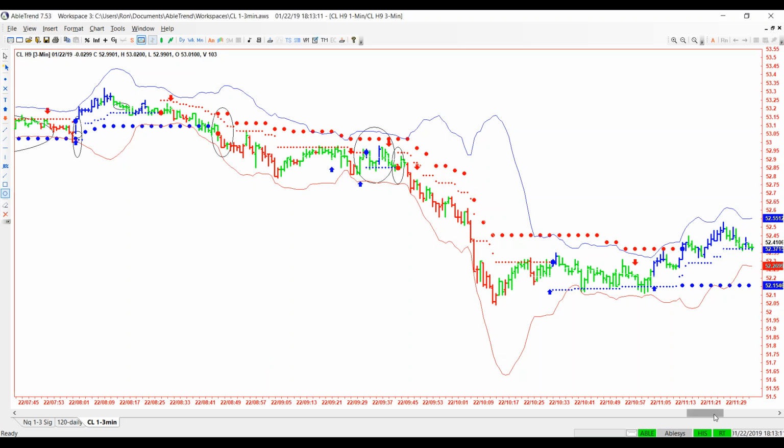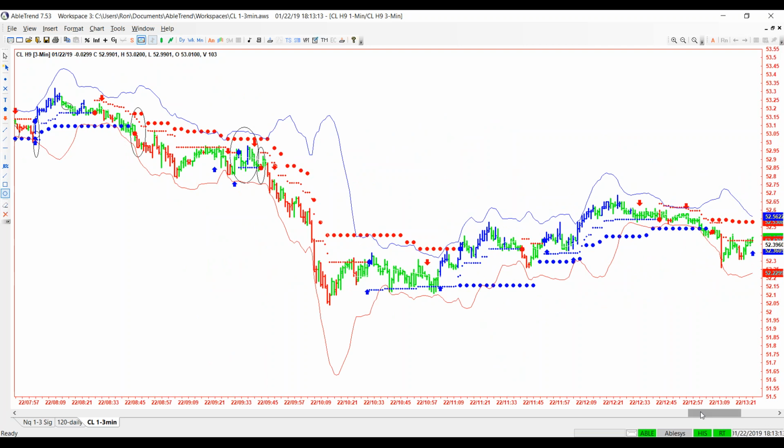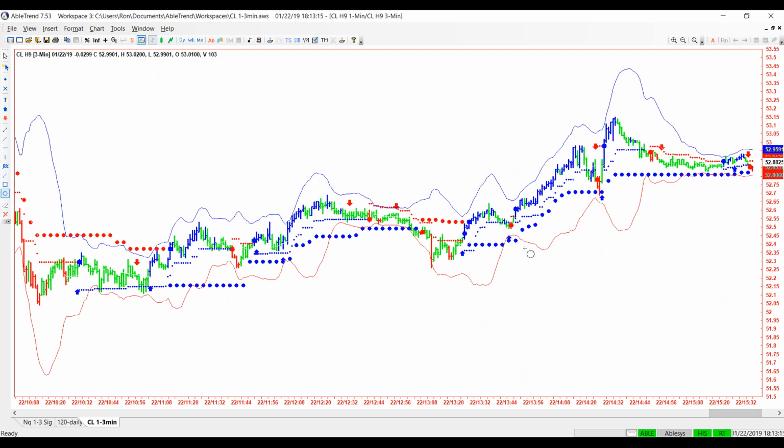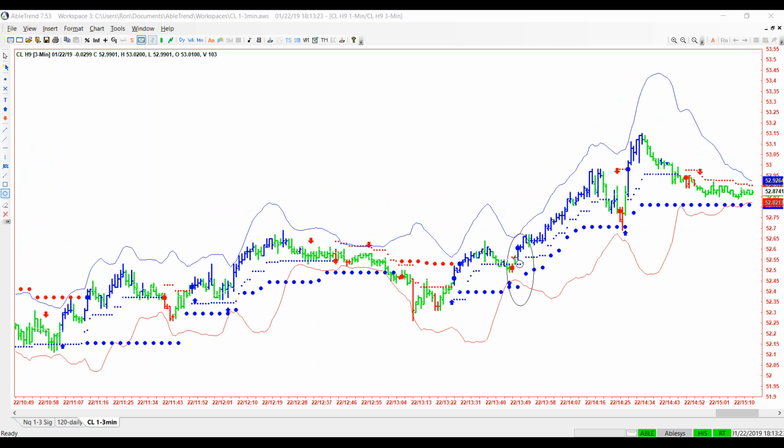And then actually, we had a couple of good trades toward the end of the day. Yeah, really, a couple of winners, losers, definitely in the positive all day long. Quite a bit of money, actually. Look at this buy signal right here. Blue bar, blue small dot, blue big dot, and it just shot up like a rocket right after that. Now, that's a good 30 cents or $300 in about 20 minutes.